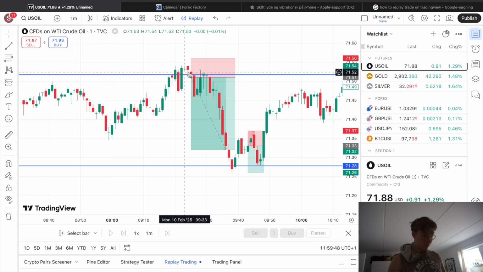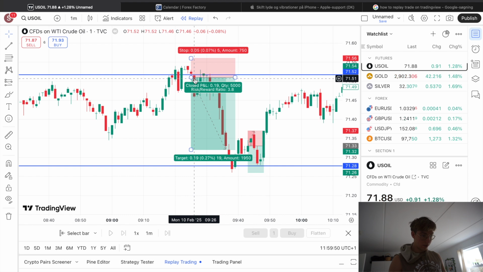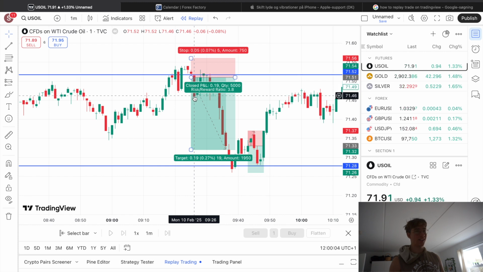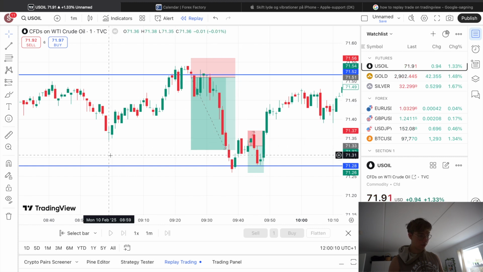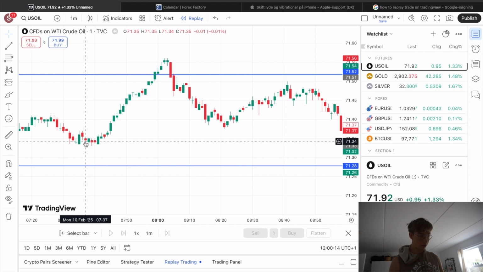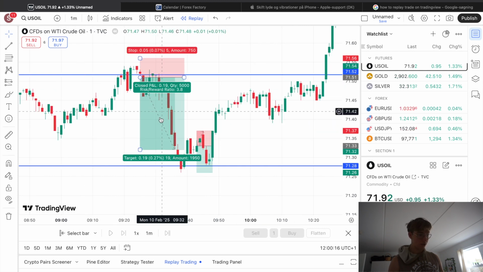And I saw a break of structure on this candle, but we moved up again, and then we had a break of structure right here, and then I was like, okay, and then we went down and I was like, yes. Then we went up and I was like, no. But then we obviously came down and took out my take profit, which was this low. So that was a good trade.